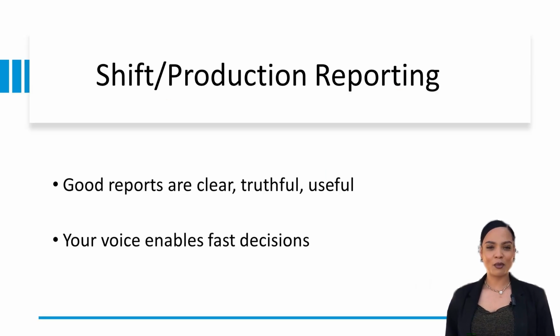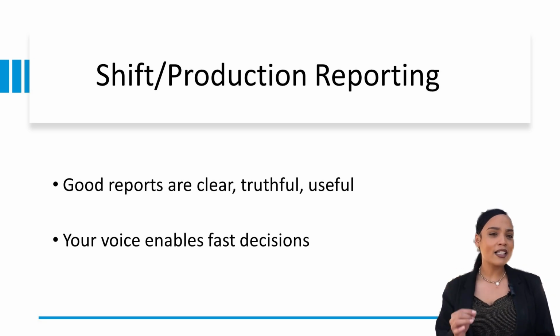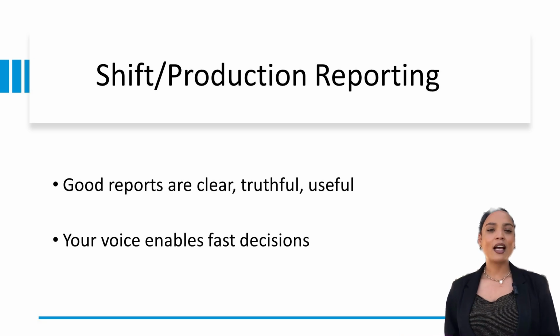Shift reporting is proof of control and EISA measures it. My report must: 1. Show plan versus actual with reasons. 2. List downtime by duration and cause. 3. Record scrap with code and quantity. 4. Note safety and quality issues. 5. Document actions taken and escalations. If it isn't recorded, it did not happen.